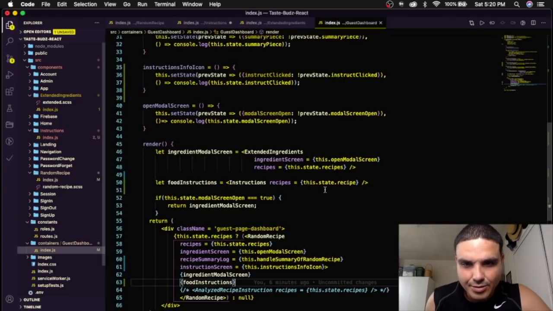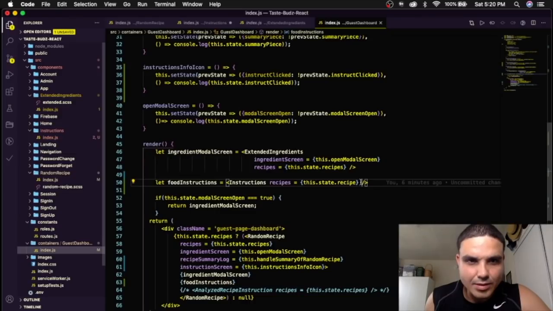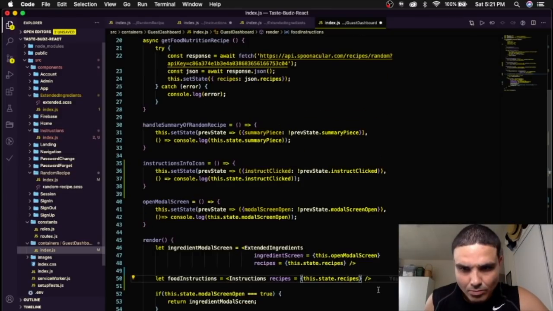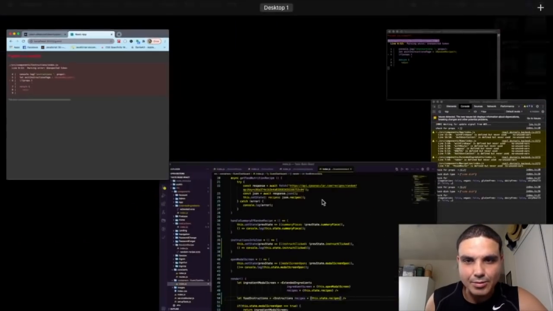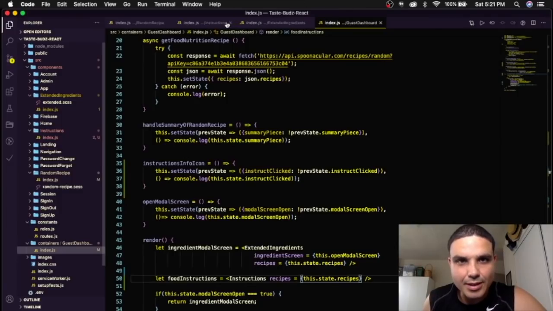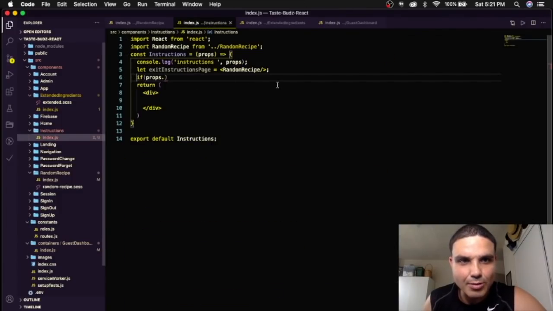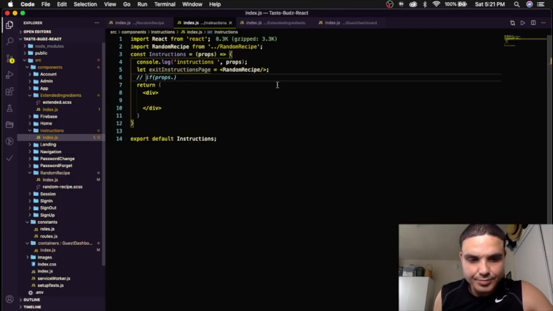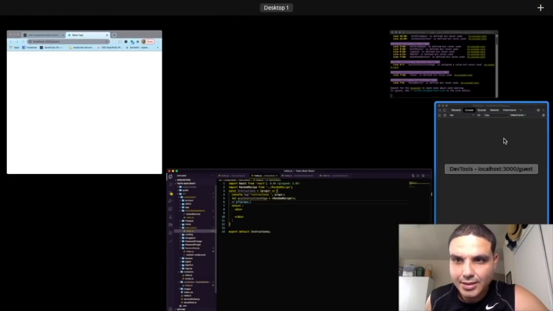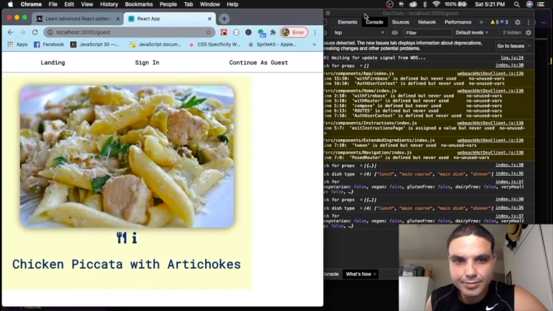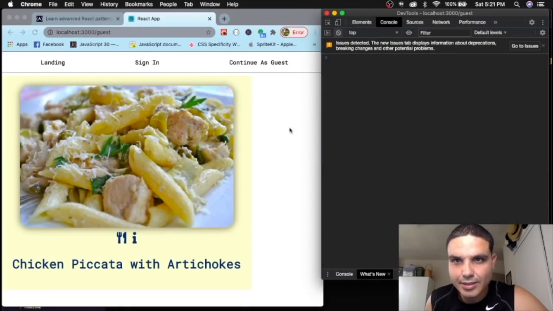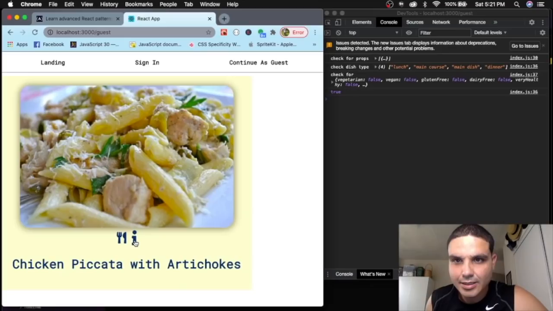See, if props equals... oh yeah, it's not gonna work. Let me go in here real quick. I am lost right now, like always. I'll save that. Let's see if I can get something in here. Clear that out. I hit this. True.